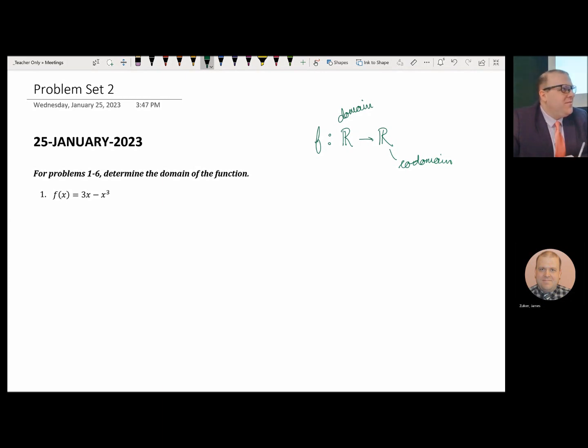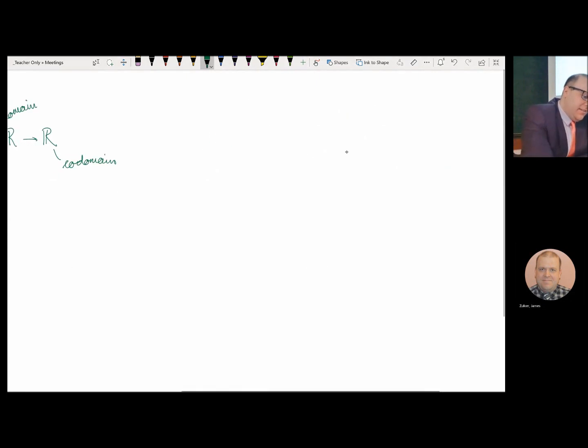I'm sorry, I don't really understand this, what the codomain is. It's just a set that the outputs belong to. Right, so if you plug in a number and you get a real number, the codomain would be real numbers. The output's not the range in that case. The set of all outputs is the range. Right, so the easiest way to look at it is if I do this.